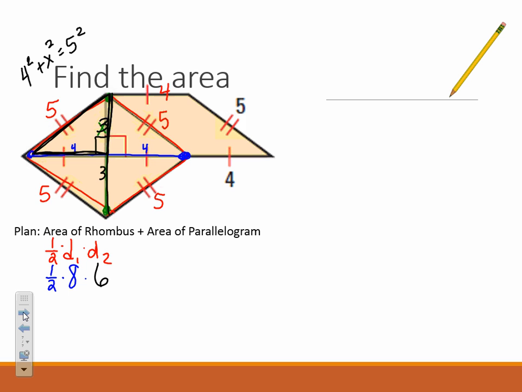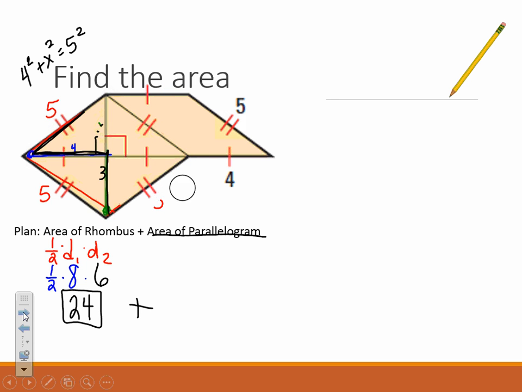We need it often. So now if I was going to finish and find the area of this rhombus, I'd have 1/2 times 8 times 6, giving me an area of 24. Okay? Just for the rhombus. I'm going to add my area of my parallelogram to that. So now if I look over at Mr. Parallelogram over here, running out of colors to highlight. Just the parallelogram. Going to erase the rest so you can see where I'm looking. Parallelogram here.